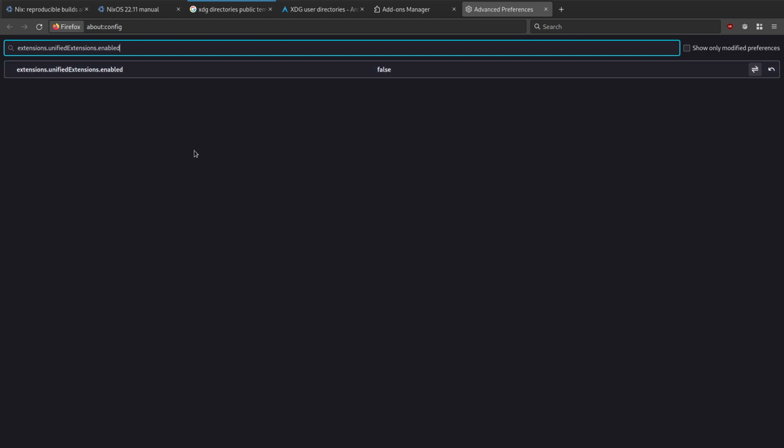Let me change that back to true, and I'll open a new window. What you're going to typically end up with is this extensions thing, and it shows you all the extensions that aren't pinned up here. And we don't want that. We want to get rid of it.